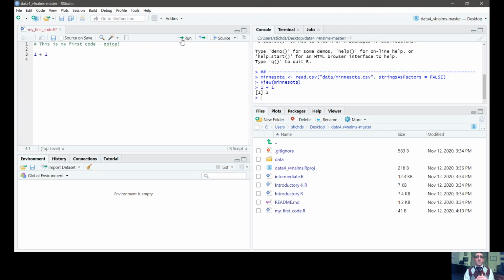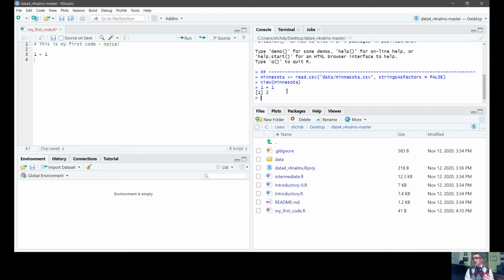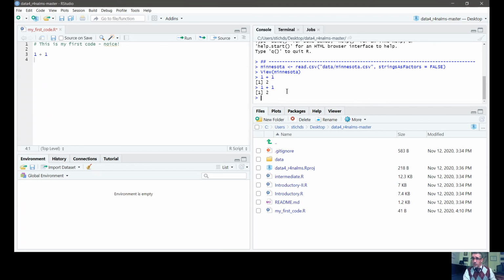And you see I've got some output that's gone to the console. So all of the blue stuff in the console is really just a history of what's happened, okay? R is not really storing your console per se. It's storing the results of the code that you ran, that you saw getting run in the console. And you can run code directly from the console. 1 plus 1 still equals 2, all right?